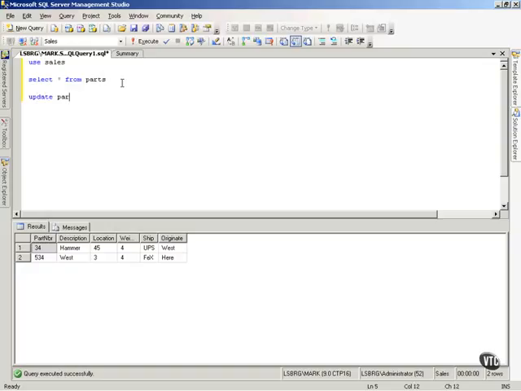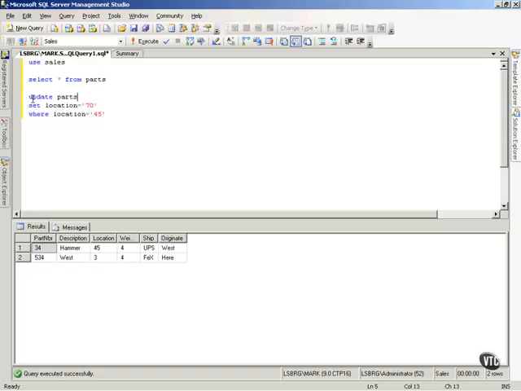So I want to update the parts table, and I want to set the location column equal to 70, where location is currently equal to, notice right down here, 45.